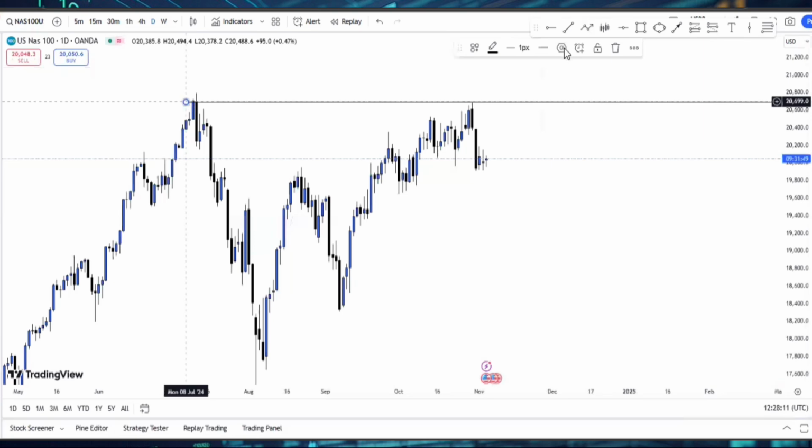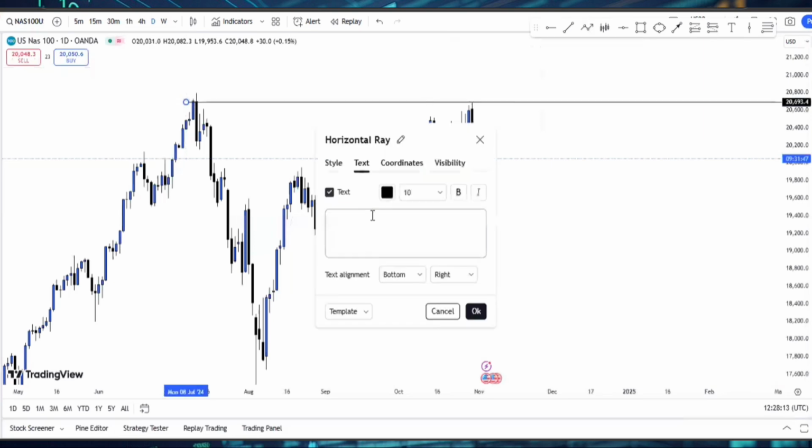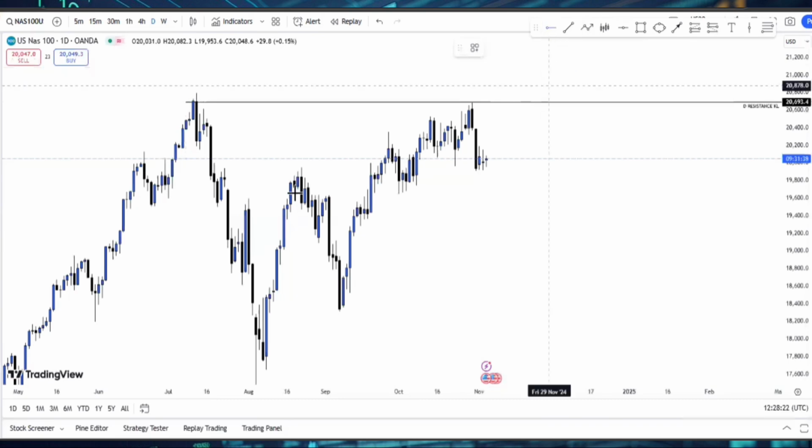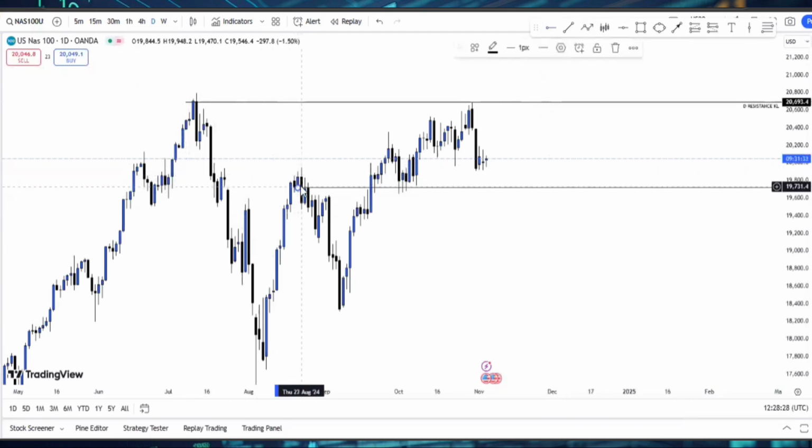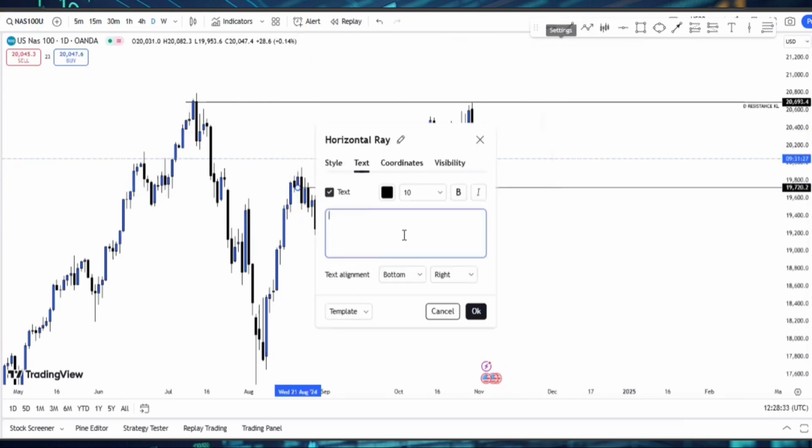So as you guys can see, this is a daily resistance here. Daily resistance key level, just like this. All right. And yes, we have a daily support around this level. I'm going to have to put this one here. This is a body. Then you can see resistance turned into a support, just like this. What do we do? Daily key level. Okay, daily support key level. Daily support key level. All right.